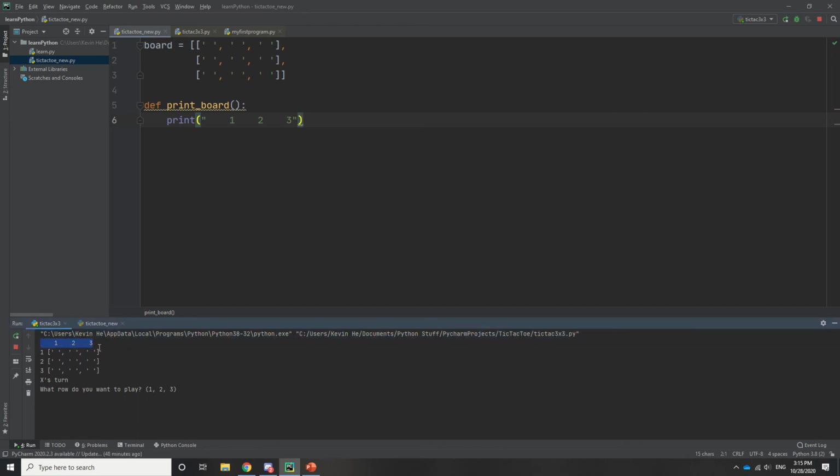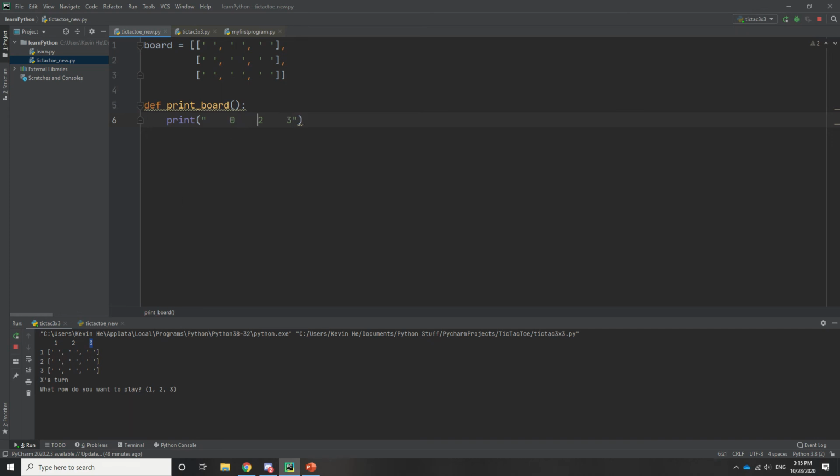So for the first line of the game, you're gonna have just some spaces, and then 1, 2, 3, and I think there's 4 spaces in between each of these numbers.